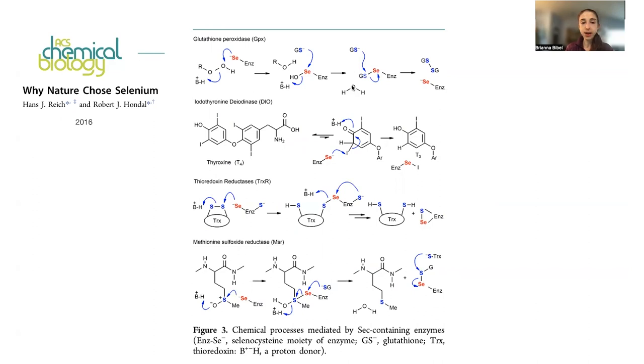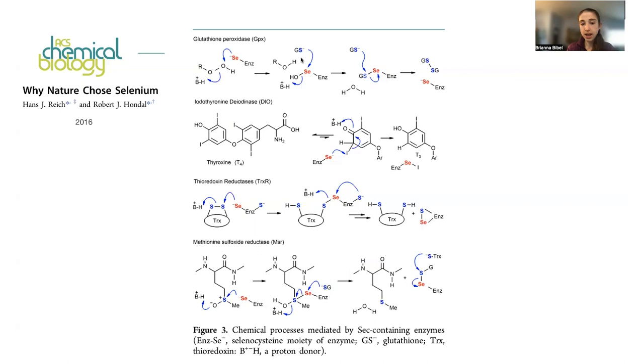You can see that you have a selenium that's going to attack this hydrogen peroxide before the hydrogen peroxide can break up in that way that gives you those free radicals, those molecules with lone electrons that are really reactive because electrons like to hang out in pairs. So this would be your glutathione peroxidase. It's going to attack that hydrogen peroxide, break it, give you water. And then glutathione is going to come in.